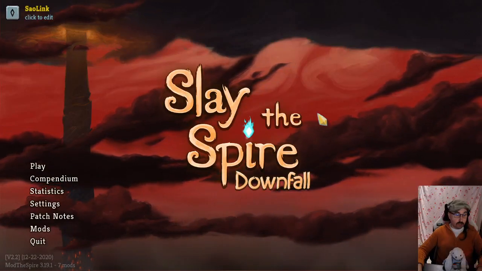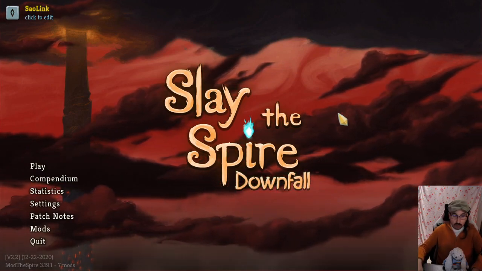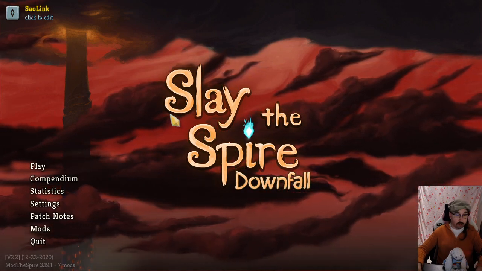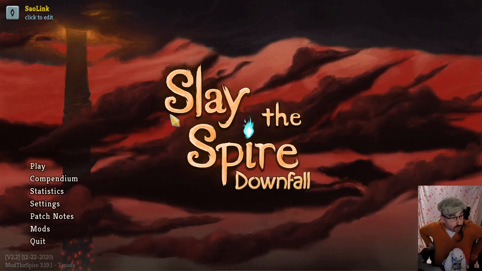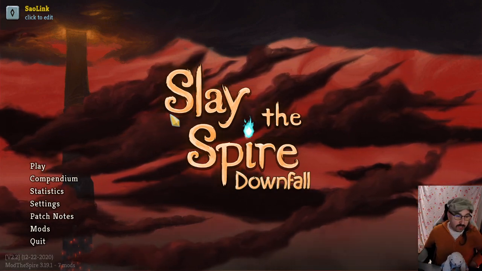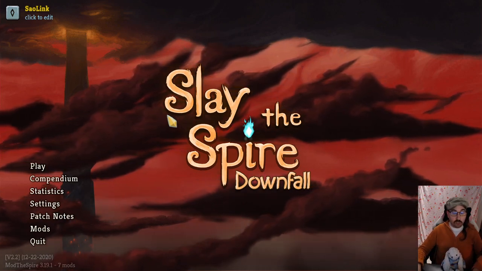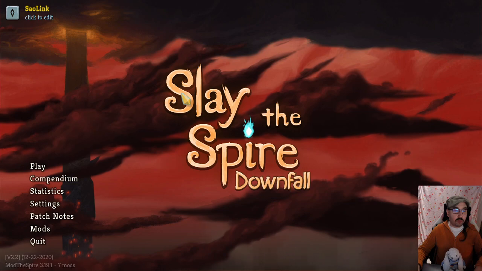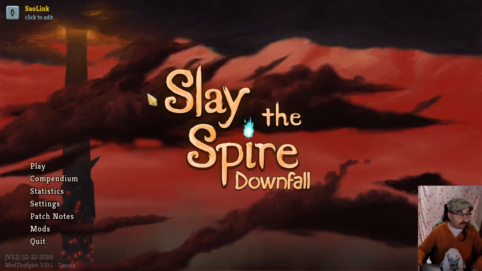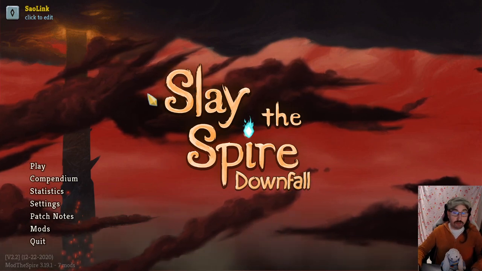So, we are back with some more STS Downfall. And I'm excited to play today because there has been a new Downfall patch. That one reworked the bosses a little bit. It's a boss rebalance patch that made sure the bosses are more in line with one another and nerfed some of the harder bosses while the weaker ones were mostly left untouched.